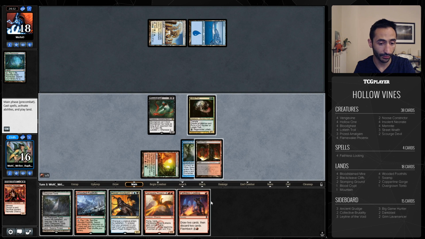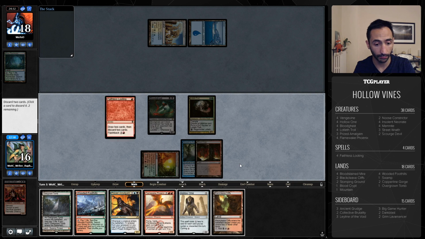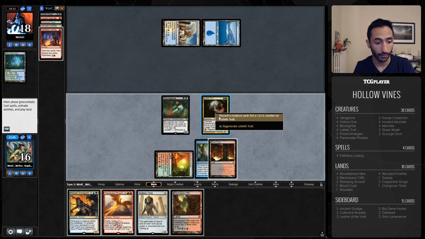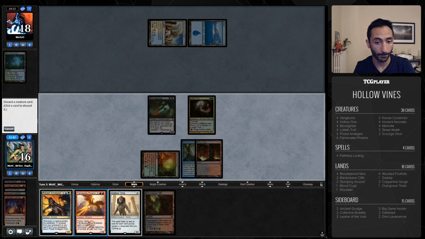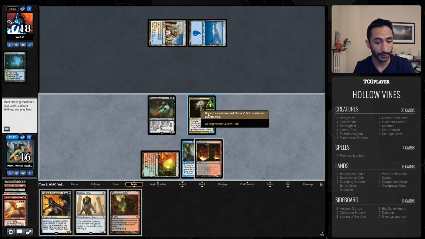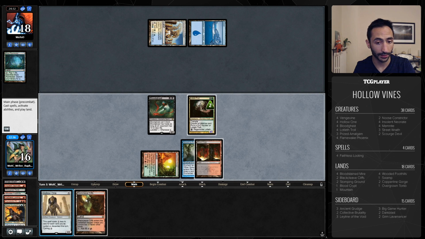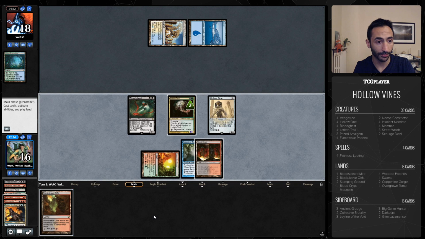Is there a good reason to do that now? To draw more of these guys and more Amalgams? Yeah, sure. And this guy. Okay, that's fair. We can discard the 2 lands. We're gonna pump the troll with this guy. We're gonna play this guy for free. We're gonna play a land. Gonna bring back the Phoenix.